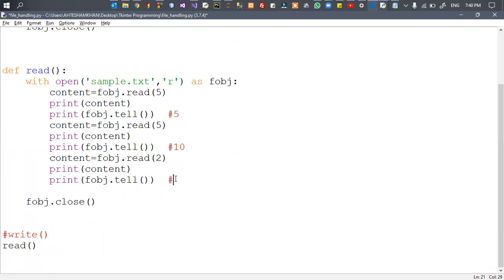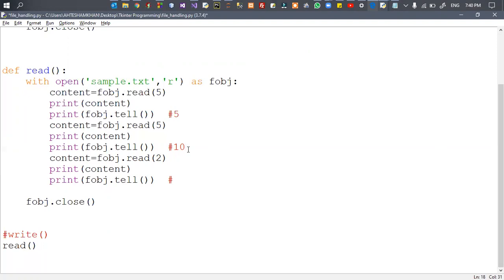How many characters have we read here? 10.